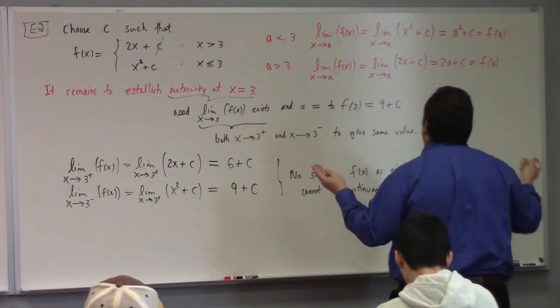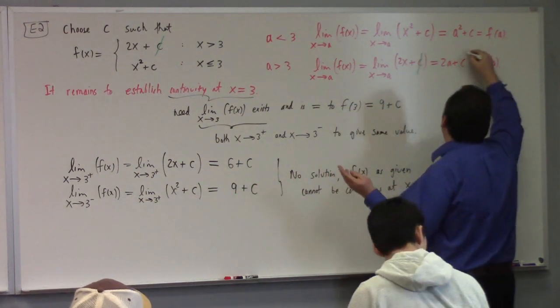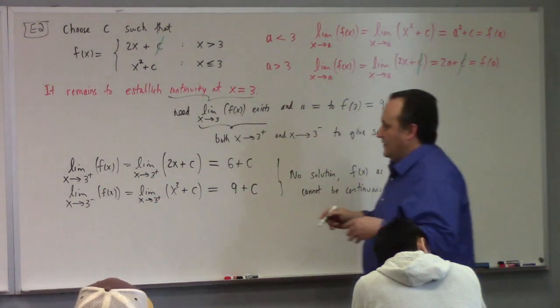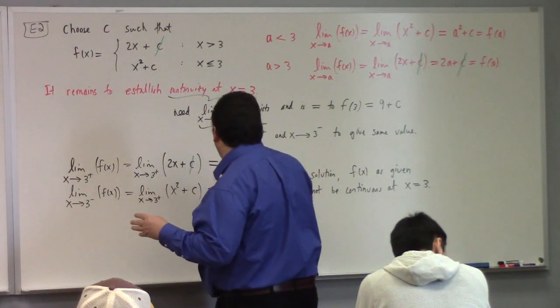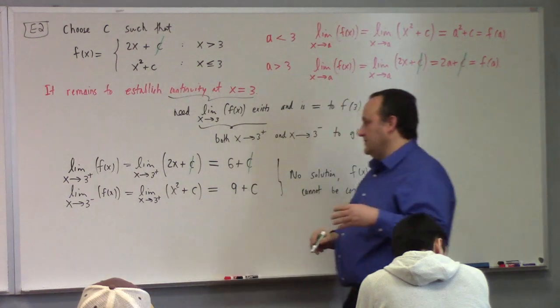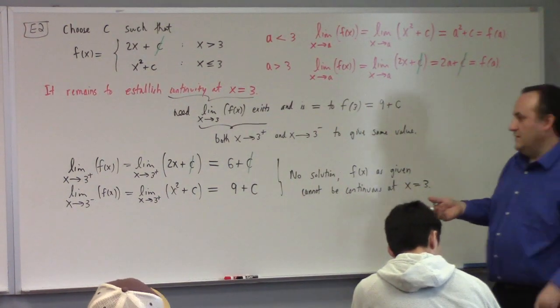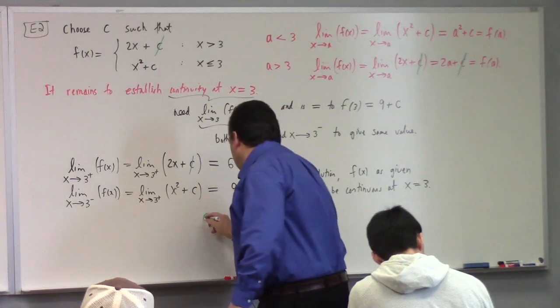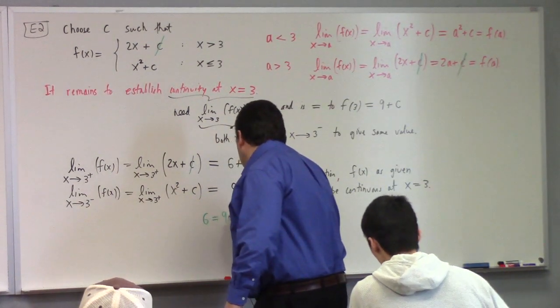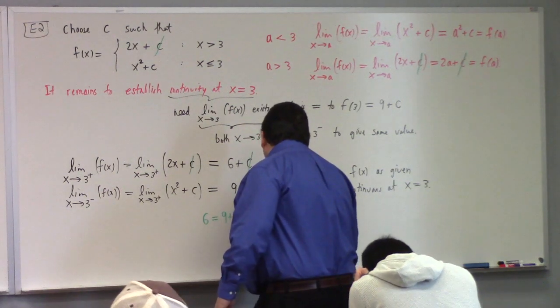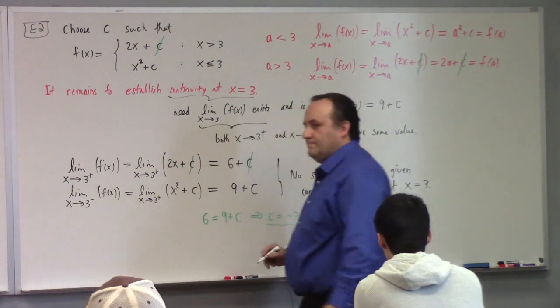So if I do that, that crosses this out and this out. f of a is just 2a, right? Cross that c out, this just becomes 6, right? Everything else is the same. And so then we'd have the equation 6 has to be equal to 9 plus c, which would tell me that c has to equal minus 3.